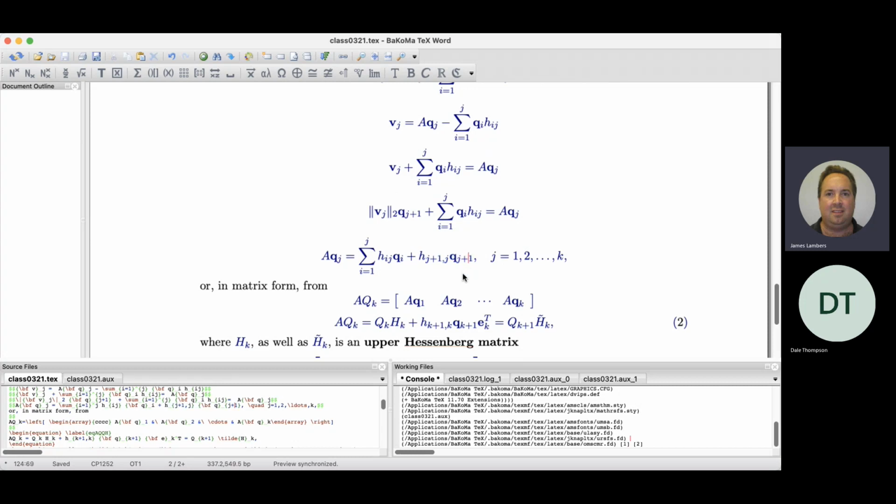So this term has to be written separately out here. And the multiplication by e_k transpose, this is a vector that is all zeros except for a 1 in the k position, and it's a row vector because of the transpose. So this right here is a matrix that is entirely 0 except this quantity right here, this scaled vector, sits in the last column, the kth column. Because keep in mind, this is n by k. This is n by k. And so everything here is n by k. All right.